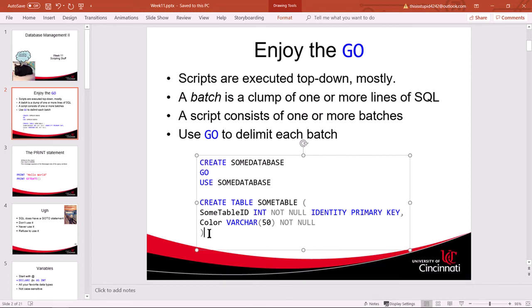Once the go is executed, that tells SSMS, SQL Server, that that database create statement will finish before we continue on with anything else. That allows us to use the create statement against that database to create a table, knowing 100% certain that the database is there and ready to have a table created in it.